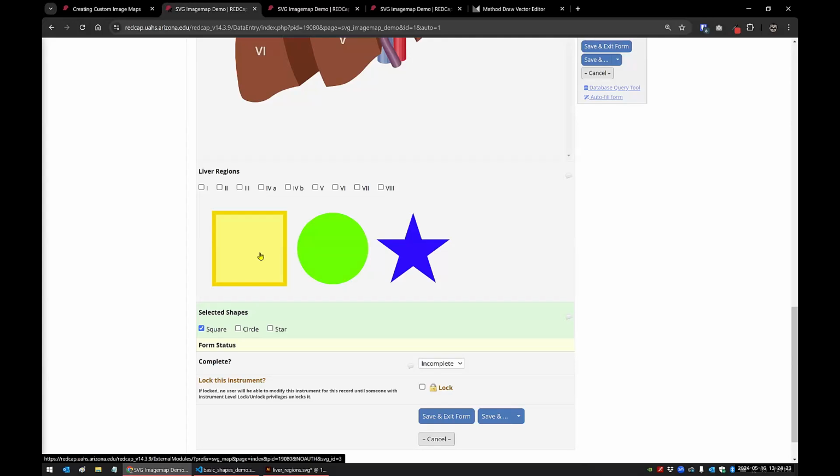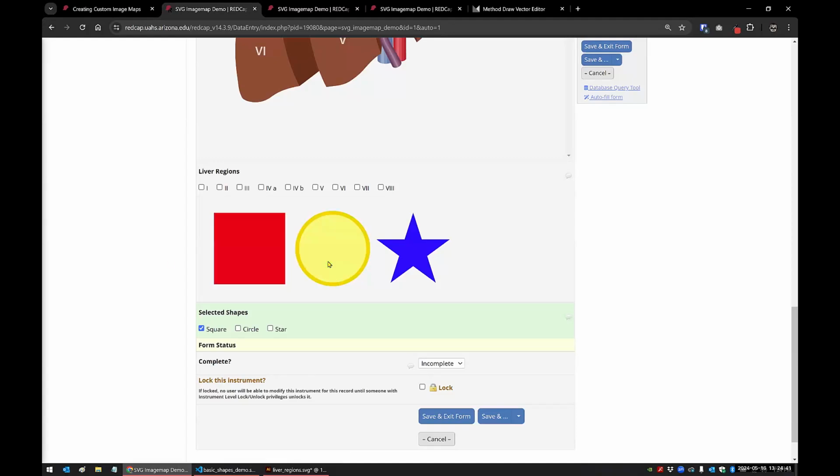So you're adding more attributes to keep track of these values, and then you have to use JavaScript to assign these classes or attributes when they're clicked or unclicked, and then that has to apply to the CSS styling. So that's a lot more complicated. I could probably do a demo on that sometime, but right now this is just showing you the basic SVG demo. And that's pretty much it.